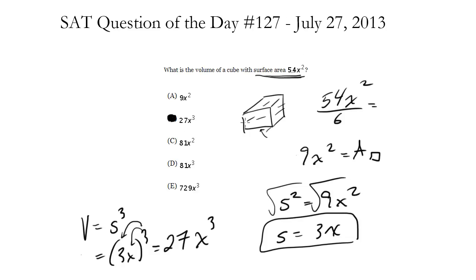In theory, you could plug in, I guess, pick an x, but it doesn't really give you much value. You still have to figure out that there are 6 faces, so you have to divide this by 6 and then square root it to get the side and then cube it to get what you need. So it doesn't help as much. The only benefit would be you don't have to deal with the x, I suppose, if that's confusing. But ultimately, that's how you work it. So the answer is B.